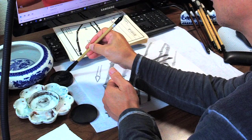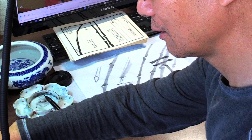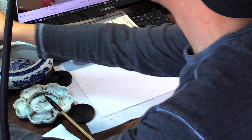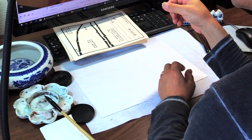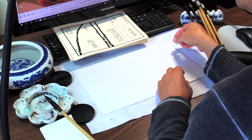Okay. All right, have you used all the paper? I have to change paper. You can change paper too. I have to change paper too. Should I be working on it? Can I see your paper, your practice? I think I should get a towel. Towel? Yeah, you need a paper towel. Go ahead, I have one. Let me put that down. Oh, you mean you want to put the painting on a towel to dry? No, to paint. Oh, to paint. You just practice on the towel. I'm going to put the paper down on the paper towel. Oh, okay. I just use a book rack. Here's the one that I just did.